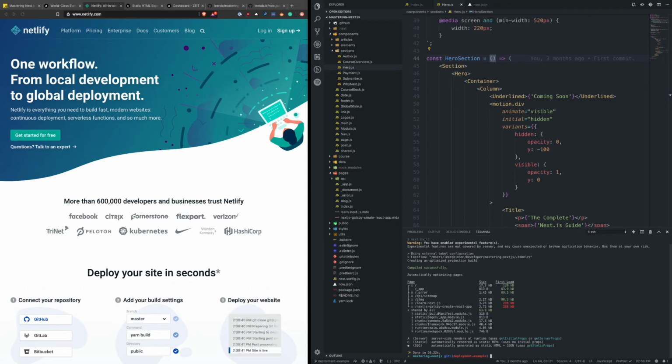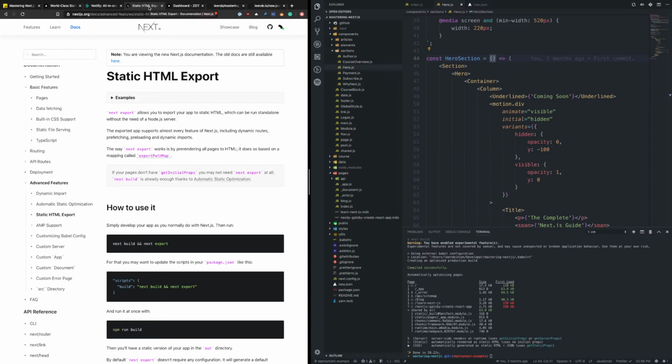Another option for deployment that's not just building your application to the .next folder is using next export. And this exports to an out folder, and this renders completely static HTML that can run standalone without a Node.js server. Now, you might be wondering, when am I going to use this? A real world example of where I've used this at work is we have a monolithic .NET application that we have no plans of rewriting, but we're slowly just maintaining and replacing with new features. And we needed to get a site out very quickly, but didn't want to do it inside of .NET.